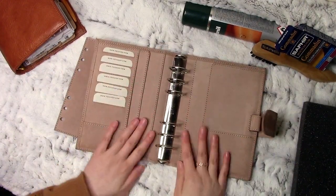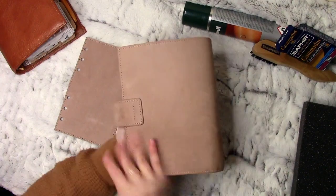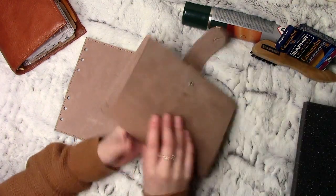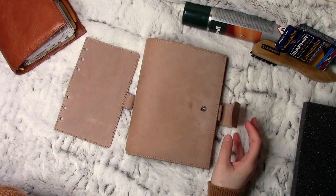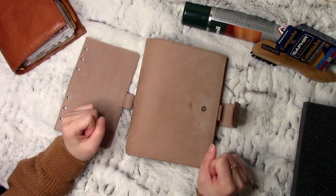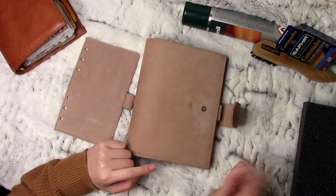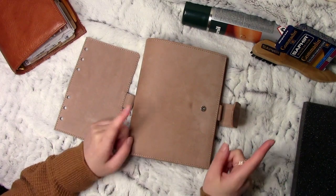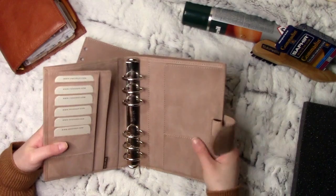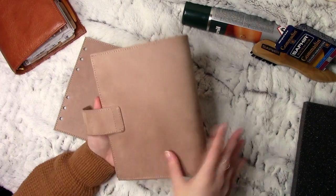General character building — if you're not used to planners marking up really quickly, this leather might not be for you. There are a number of people that have this now: Shannon has an A6, Denise has an A6, Arel also got an A6. Lindsay used to have a pocket that she got from another person — Lucy, I think it was the same one. There are a number of Velvet Sands out there now. Some of them have the full inside and out, some just have it on the inside. I'll link a few people below so you can see their planners in action and how it's going for them.